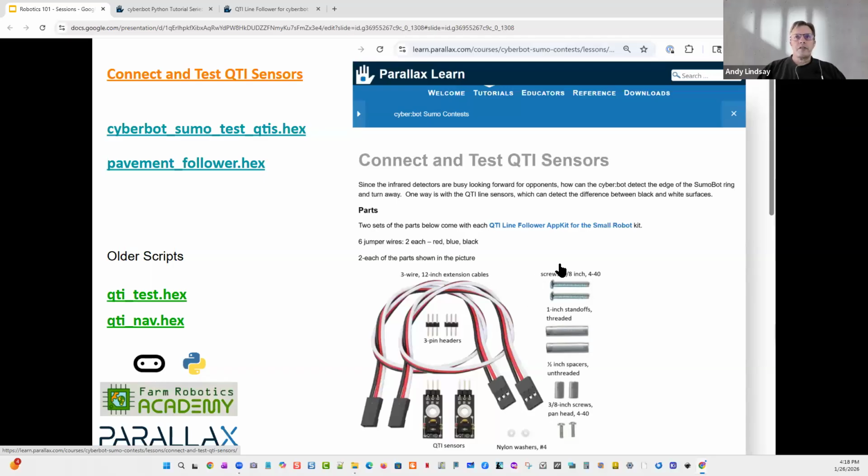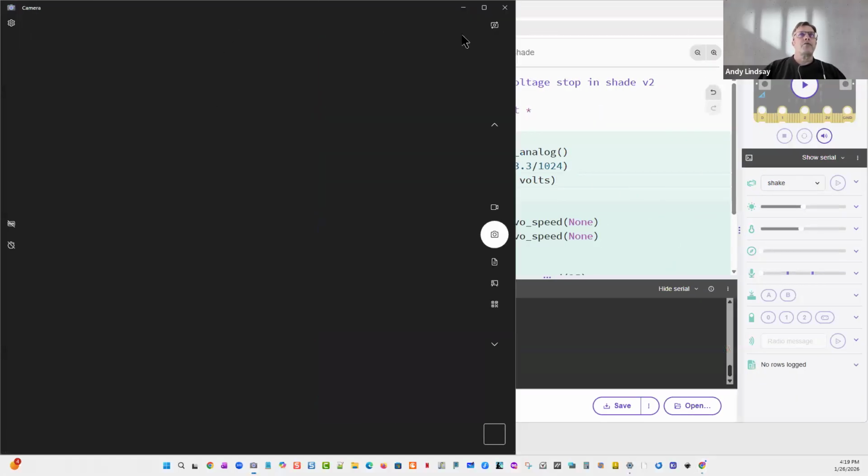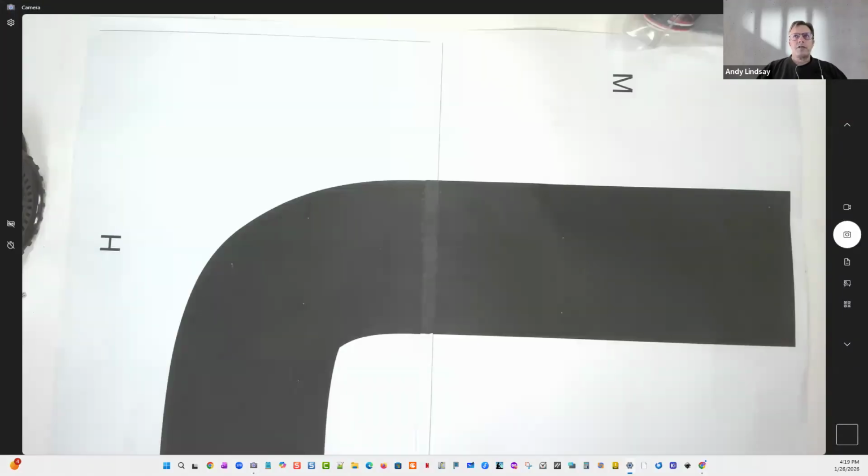Well, we have some of these screws, fortunately, and we also have some other mounting hardware. So instead of using this mounting hardware, we're going to use some slightly different mounting hardware. And so the next thing I'm going to do is try to guide us all through using that mounting hardware to put our QTIs together.